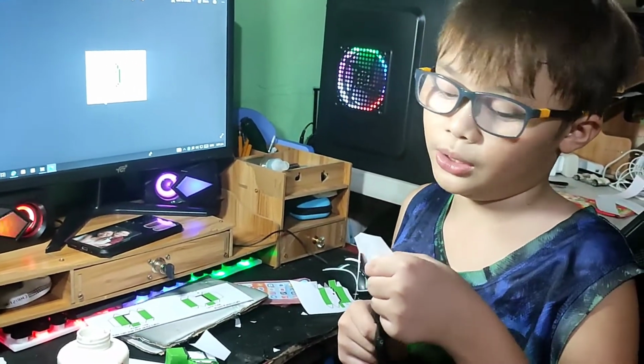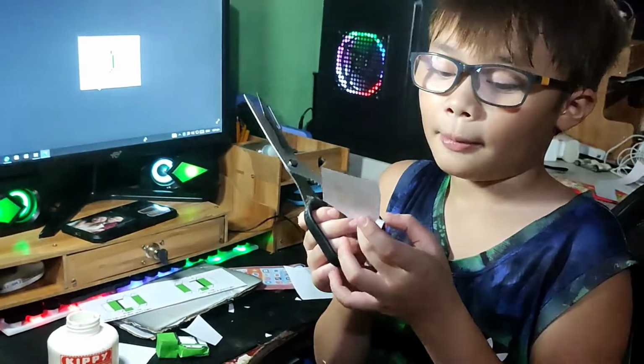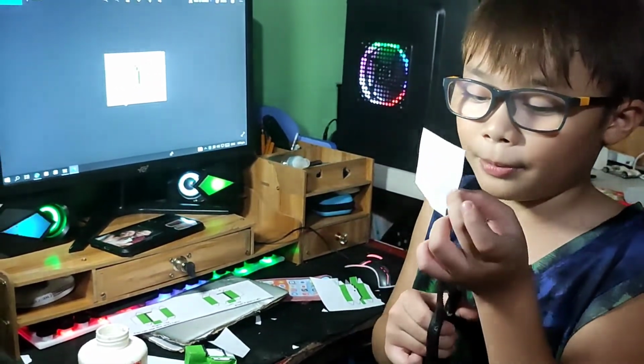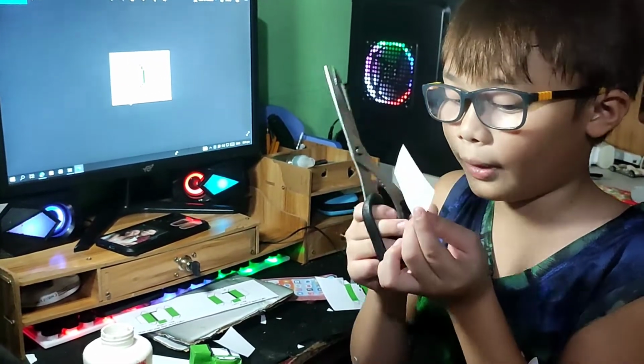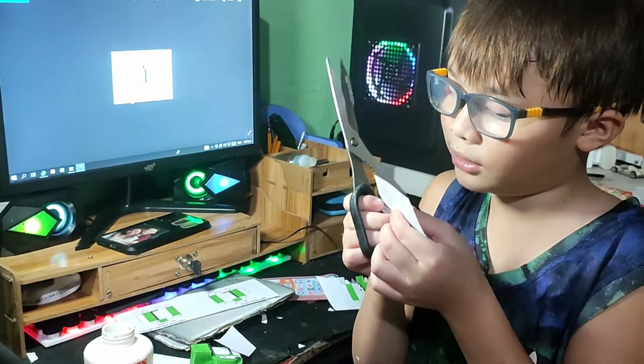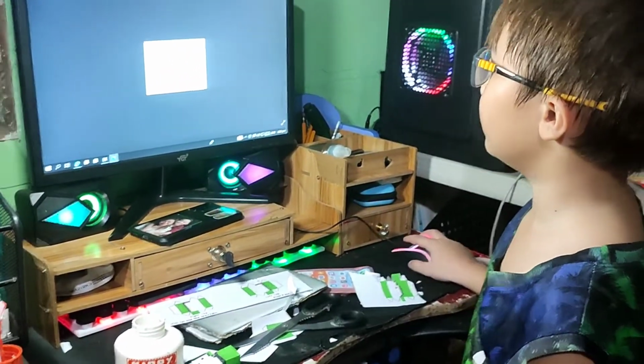But you have to print it again if you rip it. But I like this hobby because it's simple, creative, and you can do whatever you want. Okay, let's show you what you can do.